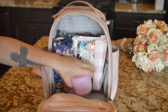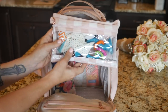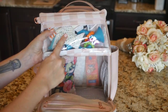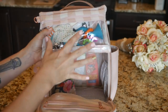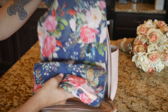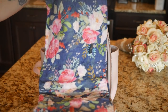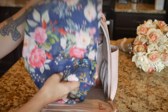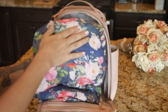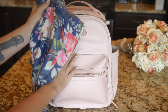Down in the bottom here, I have a formula dispenser. Behind that, I have the medium piece from the Crafty She Designs pouch set. And in here, I just have a bunch of my daughter's little favorite teethers and toys. Beside that, I have a swaddle blanket. This is brand new to thesensiblemama.com. This is from Lulu Lollipop, and it is in the Midnight Bloom print, and it is so soft. Like, this isn't gonna be like the Copper Pearl blankets that are the jersey material. This is a really, really soft bamboo material, and it feels so good, and it just gets softer as you wash it, and I love how it looks with this bag.